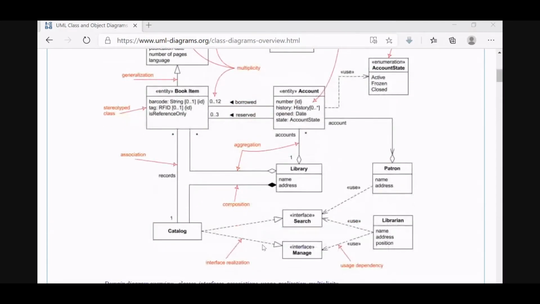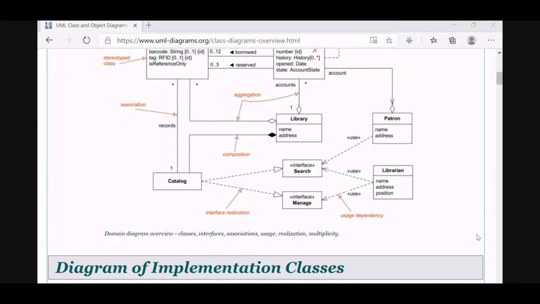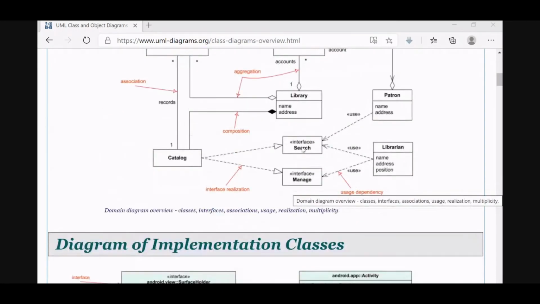In this case, the catalog class implements both the search interface as well as the manage interface. Okay, now you don't see any methods specified, which is okay. But roughly, you know what that means, right? So that means the search interface will provide a method at least to search, right? The manage interface will provide maybe a bunch of methods.